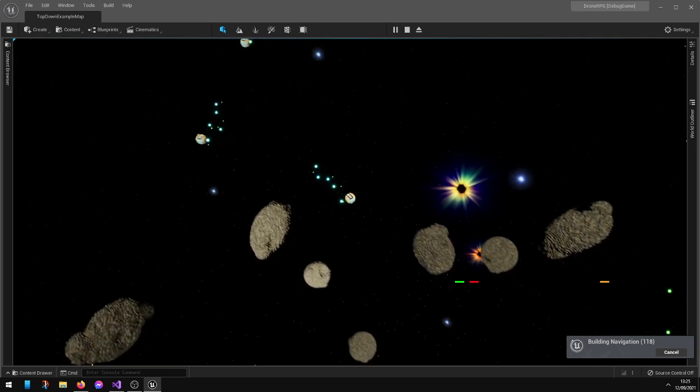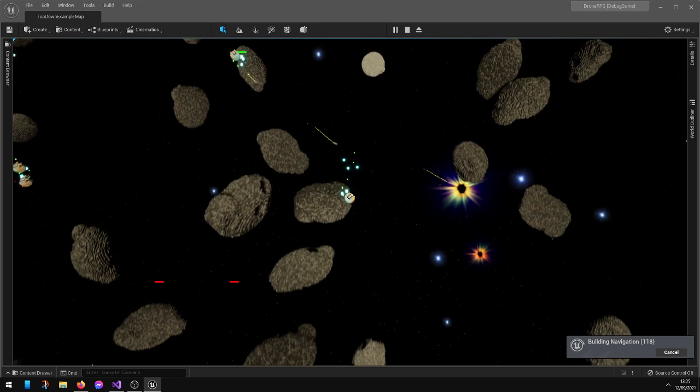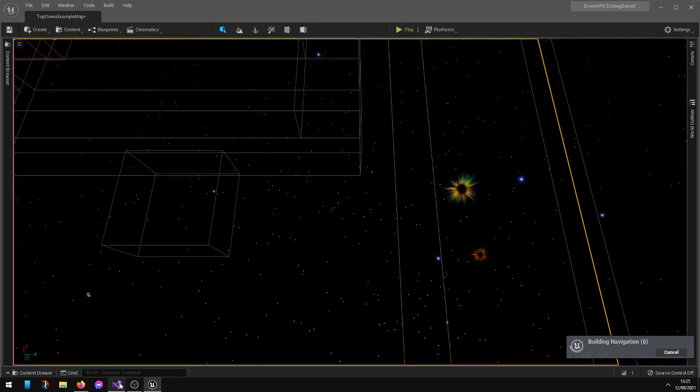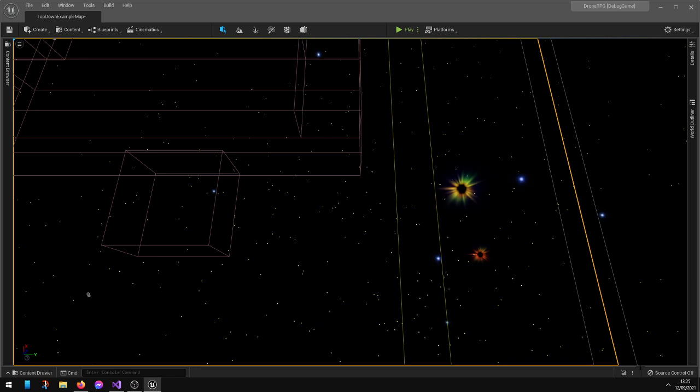Oh, there was an enemy down there. Okay, so it's functional. 200 is still a little extreme, so let's make it 100. Recompile that. We're getting close.